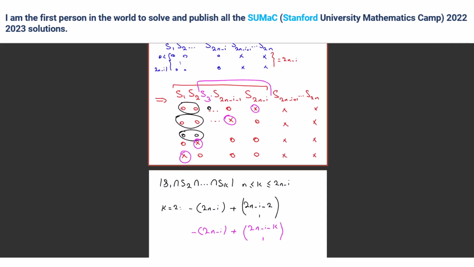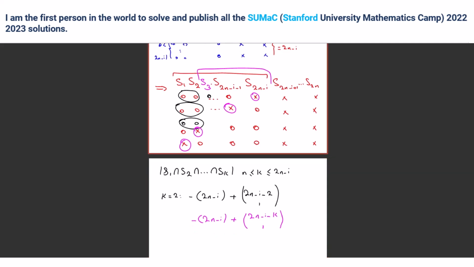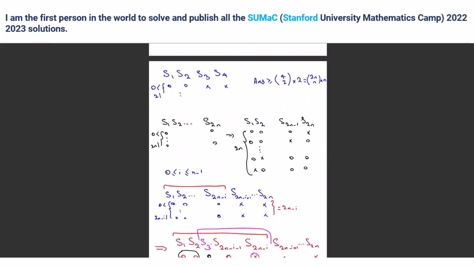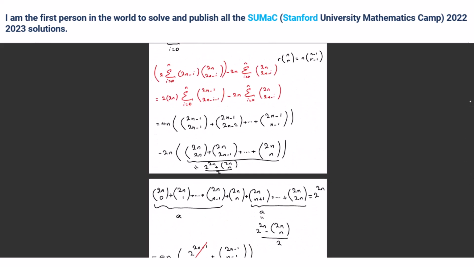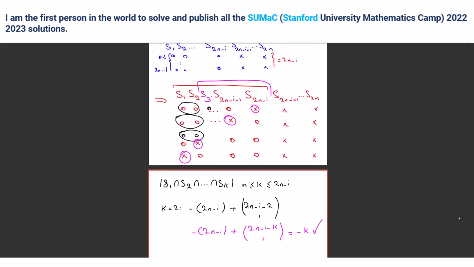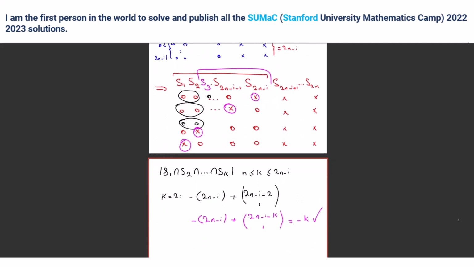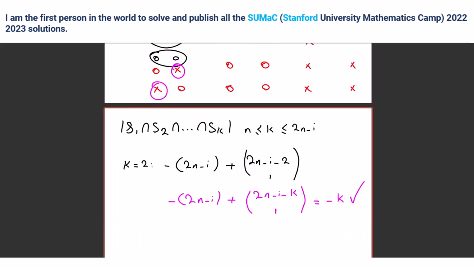So simplify it. It's just minus k. Okay, minus 2n minus I, it would be minus k. So it is good, right? Because when k divides this, the effect is minus k. So again, k divides that, right? Okay. So we prove this now. So we use this action, and we proved all the conditions are satisfied again, right?